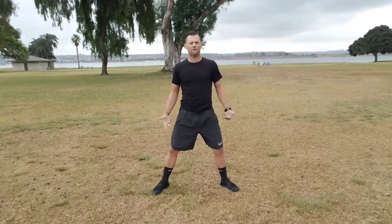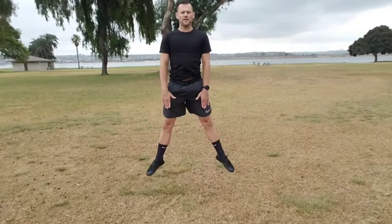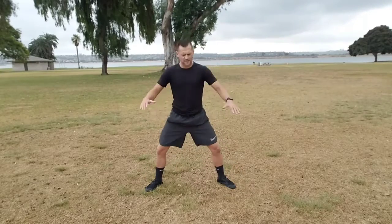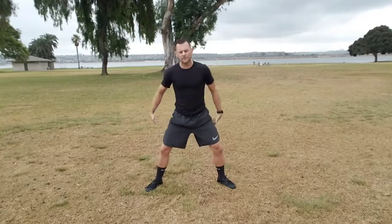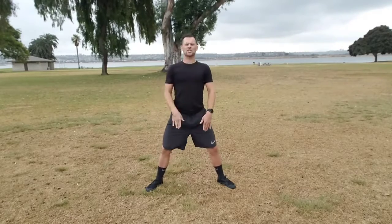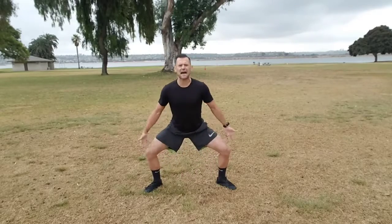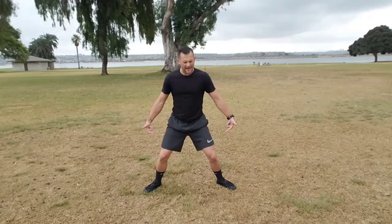Pull your hands in tight to your thighs — this keeps your upper back tense and everything tight to the midline of the body, so as you jump up and down you maintain a straight back and proper spinal alignment. With upper back active, hands tight, toes out, feet wide, and core active, slowly come down as low as you can, then drive through the feet and toes — activating quads, glutes, hamstrings, and calves — getting as high as you can.